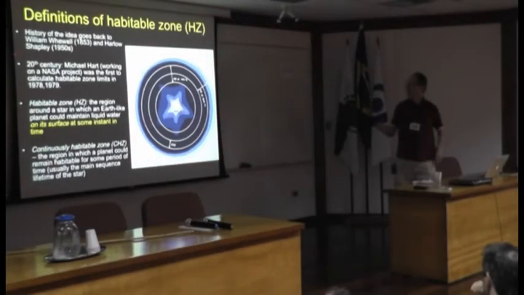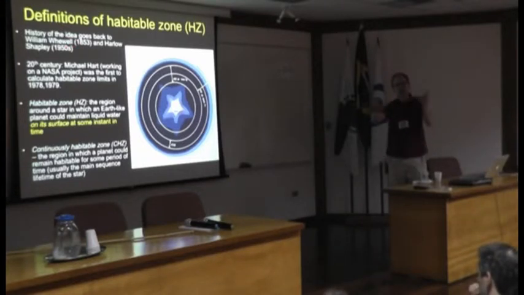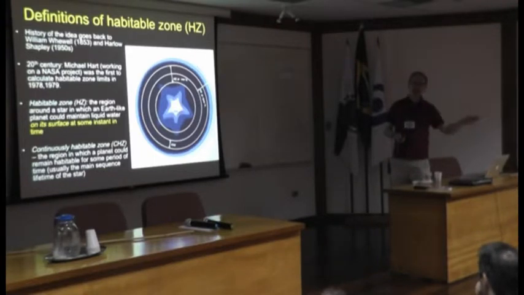So this has a long history that goes back to the 19th century. This Cambridge University professor talked about a zone around a star, and he used the words a torrid interior and a frigid exterior where life couldn't exist, but in between there was a belt where you could have liquid water. And later on, Harlow Shapley, an American scientist who discovered the dimensions of the Milky Way, also talked in his books about a liquid water belt around stars where planets would be habitable.